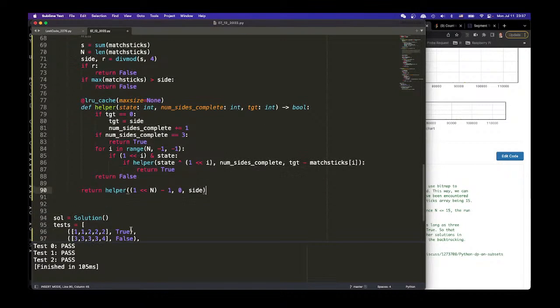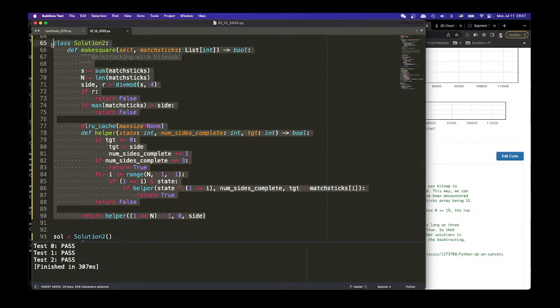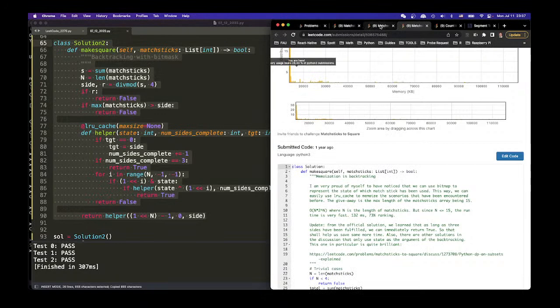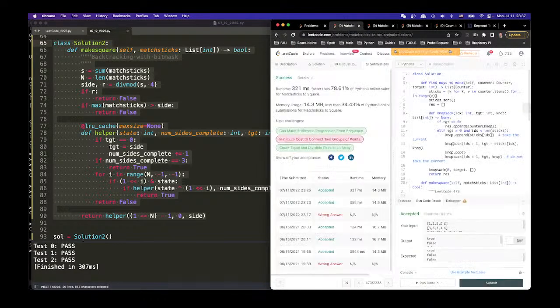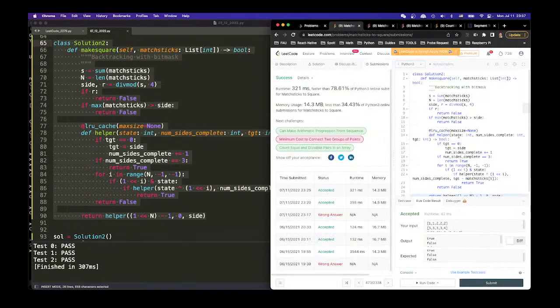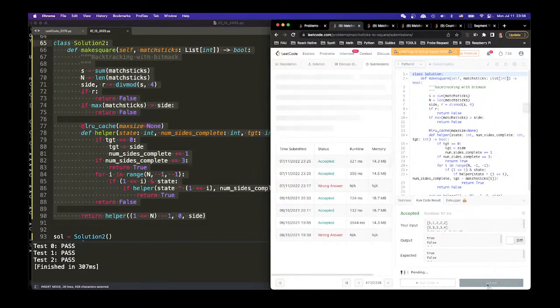Okay, let's try solution 2. Oh yeah, this is right. Let's see. See if it's any faster.